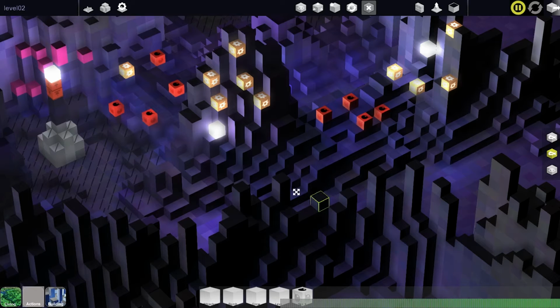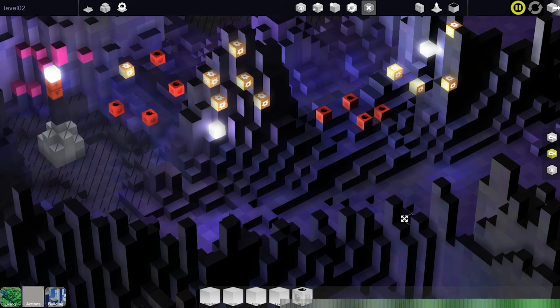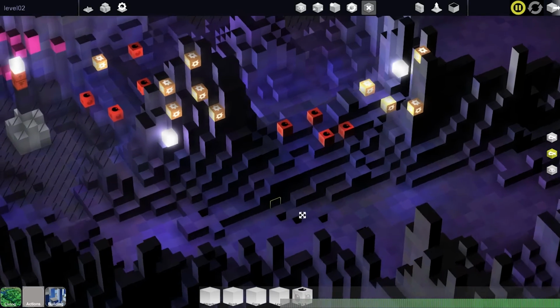I want to make this part of the terrain a little bit more visible, so I'm going to cut down the existing map a little bit. A little bit of sculpting here. I want to maintain the spire look, so I'm only deleting some intermediate blocks and keeping some towers. There we go.